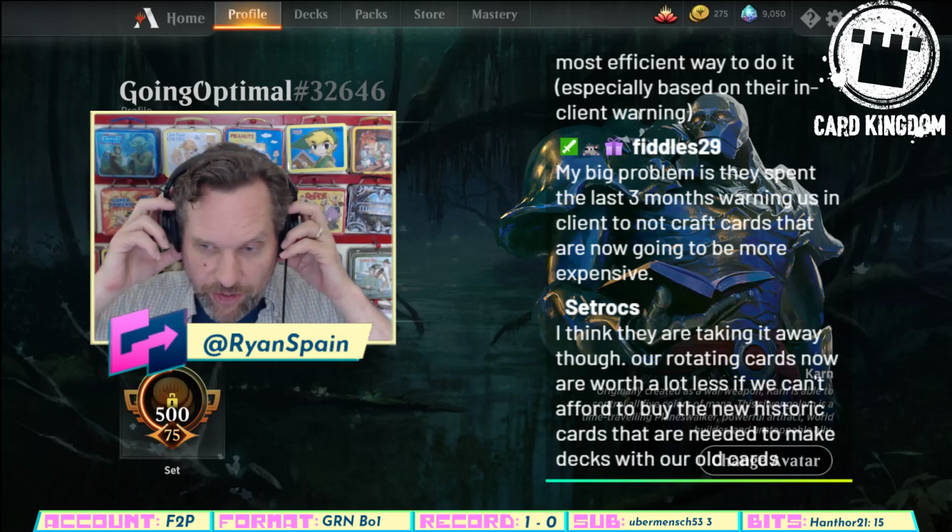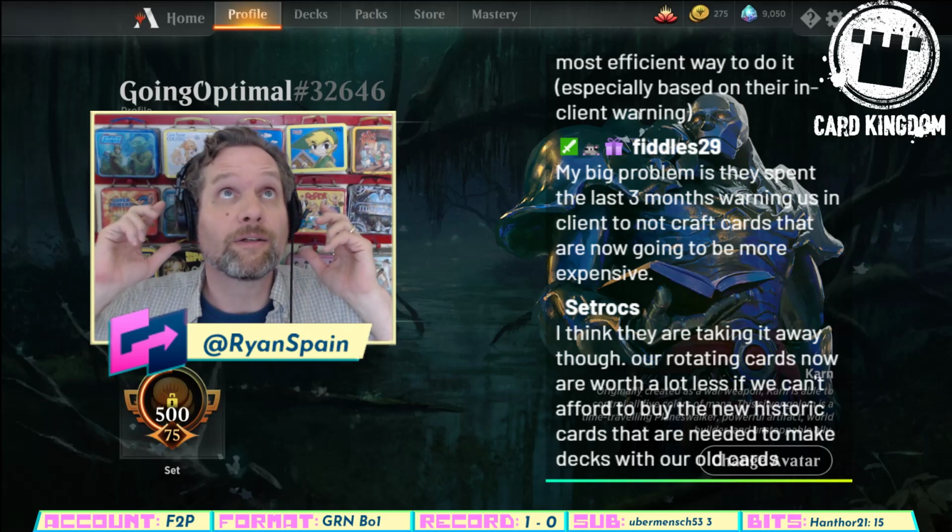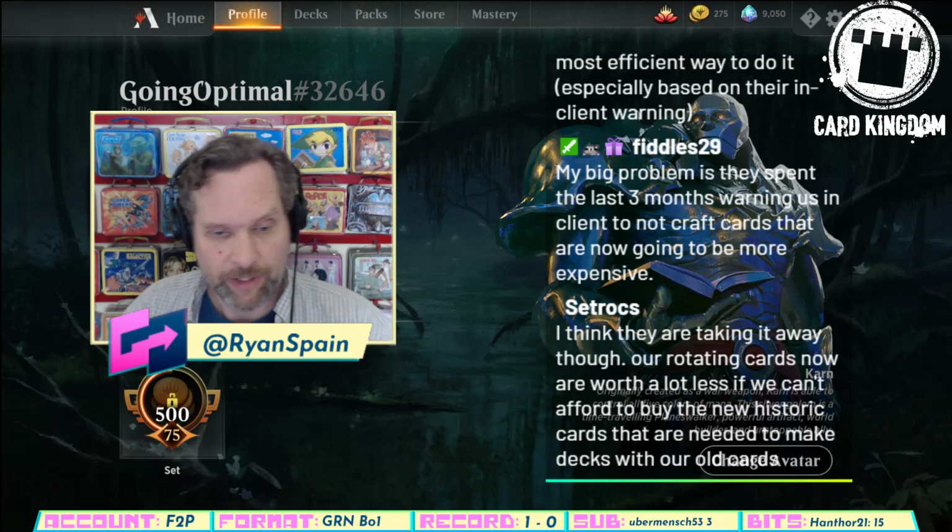Sorry, I've got a spider right above me. Hold on, I'm going to try and humanely get rid of this spider. I'll put it in a magic box.